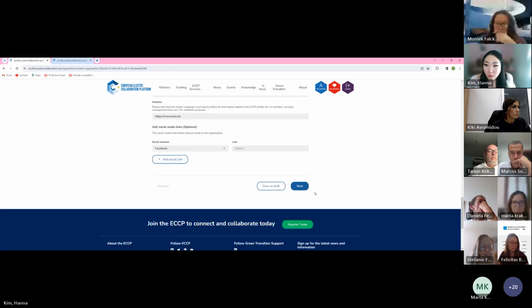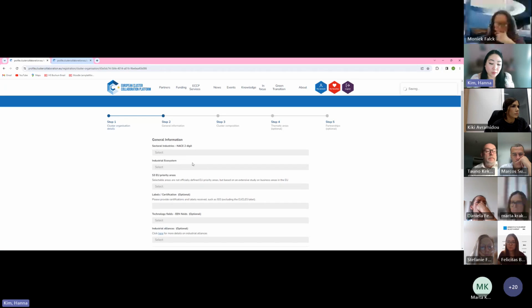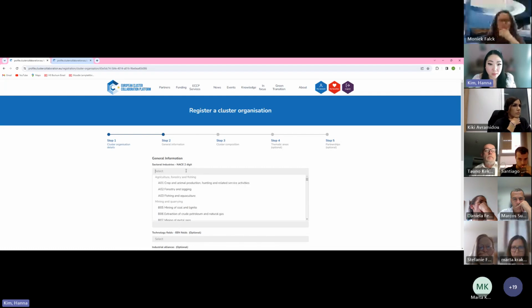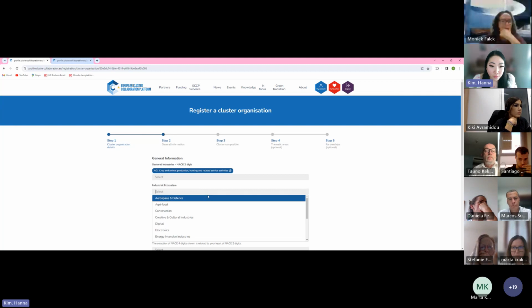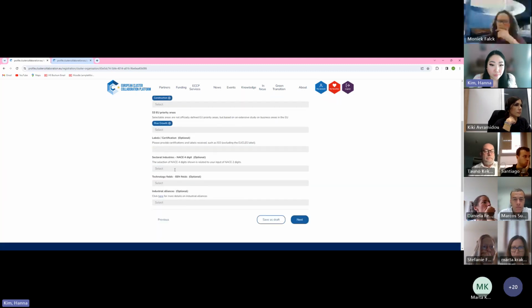So you could move on to the next step, and then there's information on the NACE 2-digit, the ecosystem, etc. Here, step 3 is the cluster composition. So let's just choose anything so I can show you. In the cluster composition, it asks for your members, essentially. So again, you see here, these ones are optional. You don't have to fill them in, but I'll tell you the benefits of filling them in in a second.